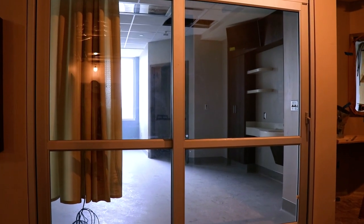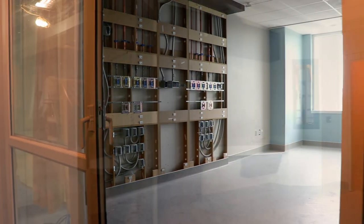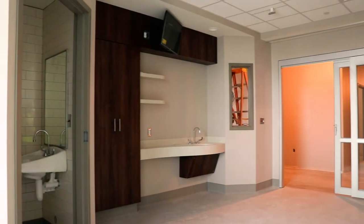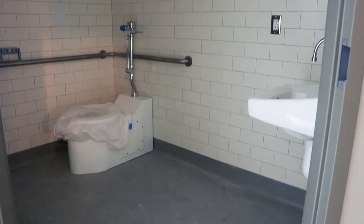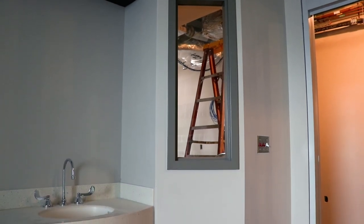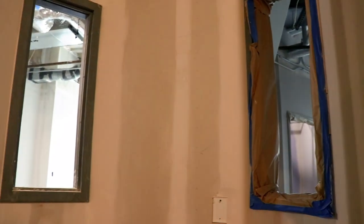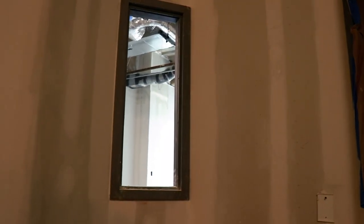The third floor will house all of our intensive care services. This is exciting because it's bringing all of our intensive care services throughout St. Bernard's to one floor. We'll have expanded waiting areas, we'll have expanded patient rooms, and we've also made special spaces for nurses between each intensive care room so that they have a direct line of sight into the patient's room at all times.